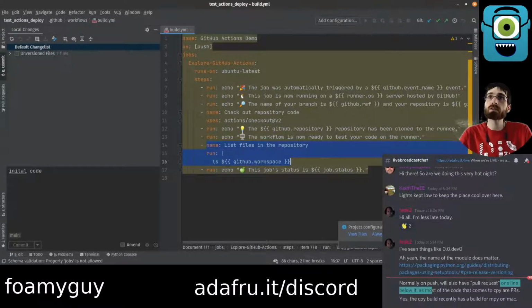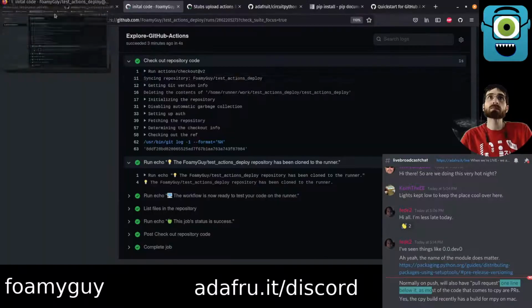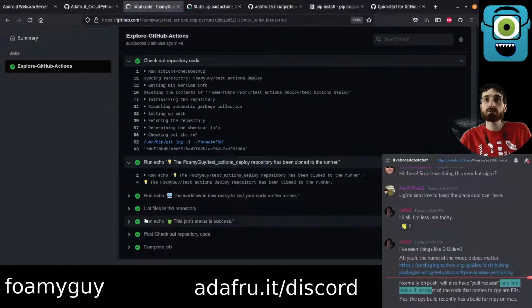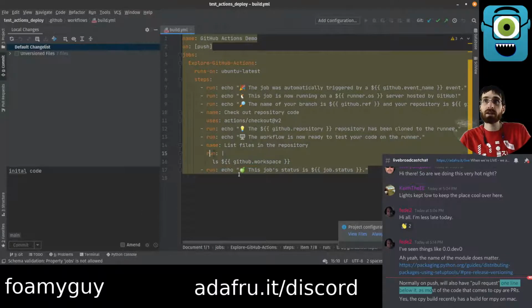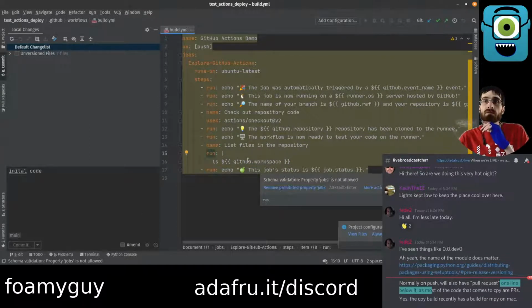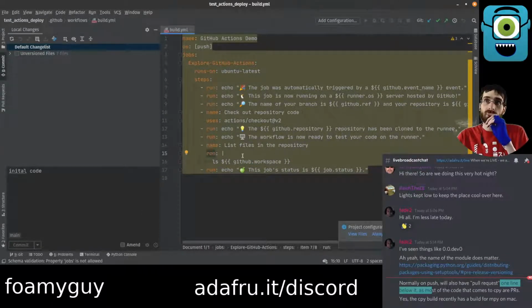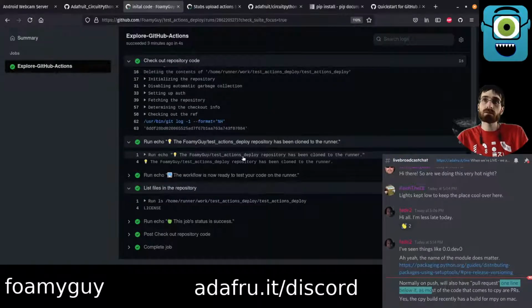Okay, so it's doing an ls to print all of the stuff inside the repo, which is not going to be much. License. So ls doesn't have the AL flag, so can't see hidden files like .git and .workflows or .github. Status.